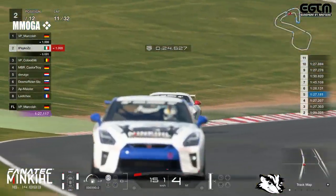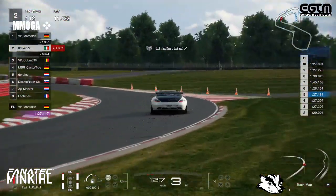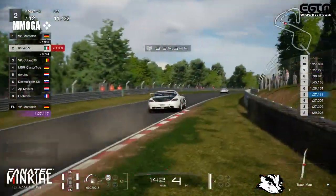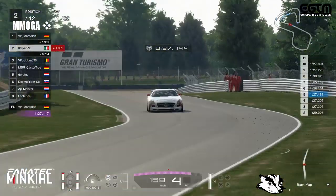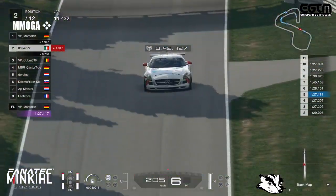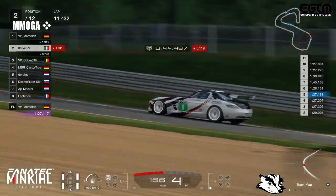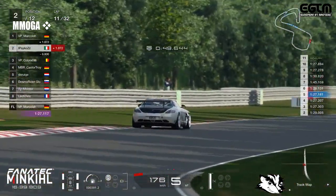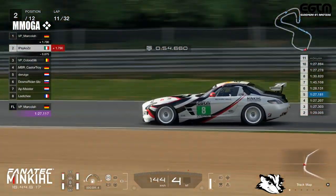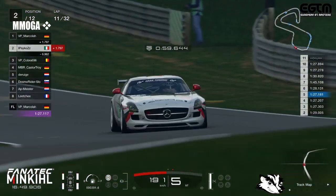Even though Markola now has the fastest lap with the 1:27.1. He seems to be consistent as well. The last two laps, both 27.1s. Yeah, Markola puts down the hammer now. I think he wants to decide the race now. He wants to bring that gap, and he wants to break Psycho. Maybe he wants to break Psycho's motivation and bring him into a mistake, because Psycho has to push now like hell to go with these times Markola is doing right now.